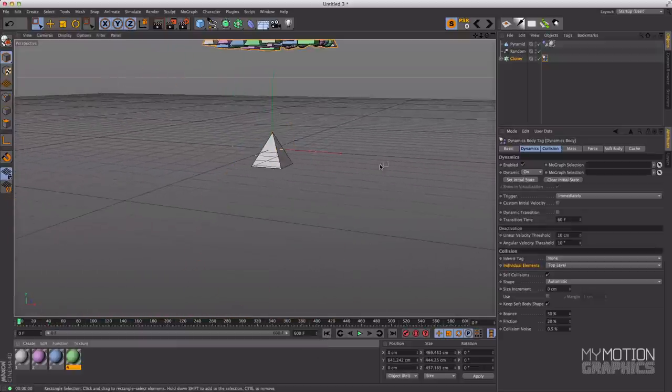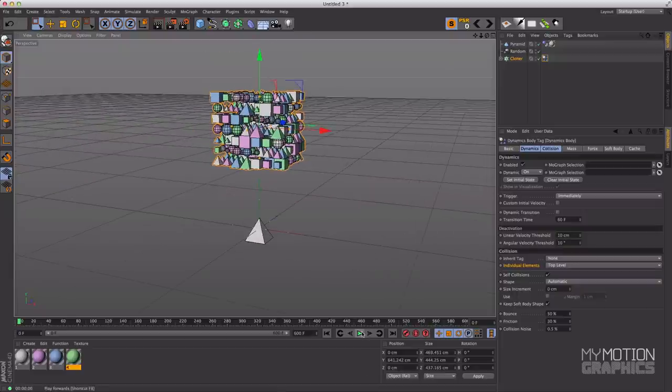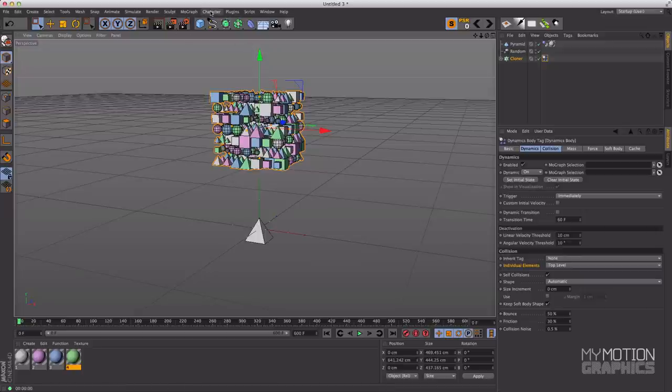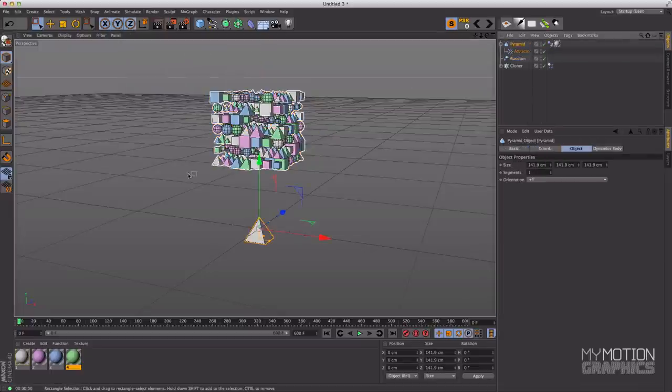Anyway, things are going great so far, but the objects are actually falling and I want them to stick over here. And to do that, I will actually need another thing that I can find over here in the simulate menu. Where is it? Particles, that's it. Particles attractor, sorry. I kinda got a blank somewhere.